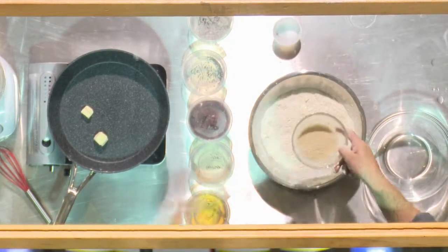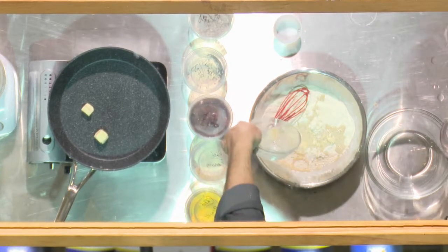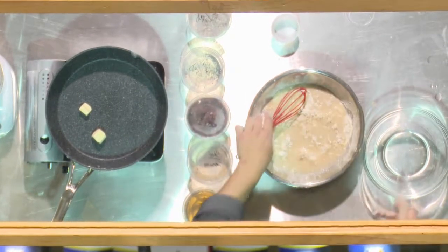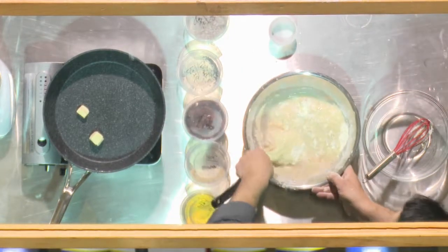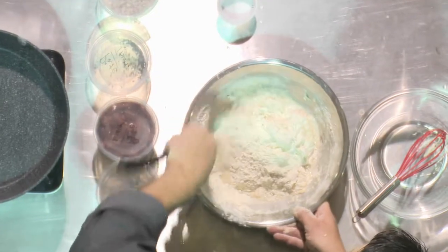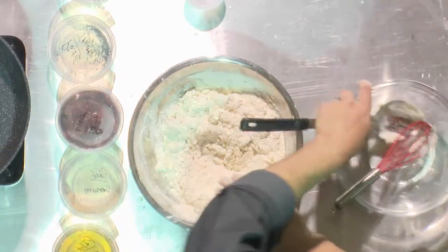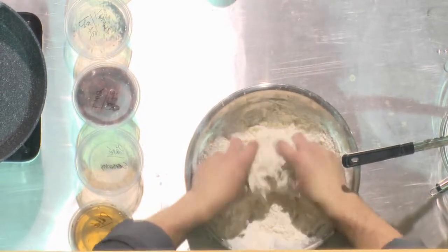I like to take what I've mixed up with the yeast and put that in first. If there's any residual yeast in the bowl, this is why I separate the water — you want to get all of it, so I'll clean the bowl with the rest of the water. Now I'm just going to bring that together. Be careful when mixing flour — sometimes you may think it needs more water or that it's too dry. But whenever you're bringing these ingredients together initially, you have to give the flour time to absorb the water.